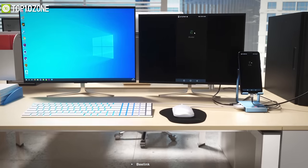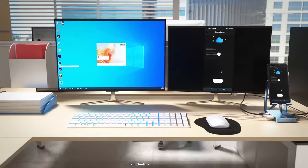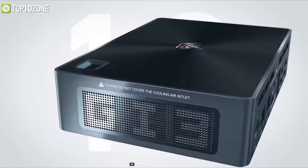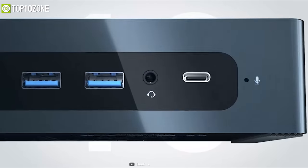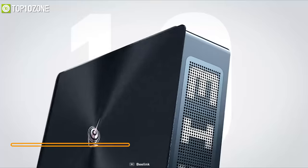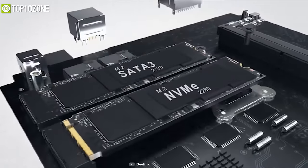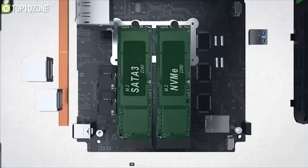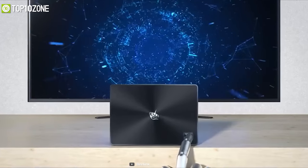Blink manufactures some of the best mini PCs currently on the market, so meet one of their best yet — the Blink GTi. A mini PC that will allow you to tackle demanding and creative workloads efficiently, kitted with a 10th gen Intel Core i3 processor or up to 64 gigabytes of RAM and a high-speed M.2 SSD. This PC can handle multiple tasks with ease. Moreover, the fingerprint sensor adds more security and lets you quickly boot into the system without pressing the power button.